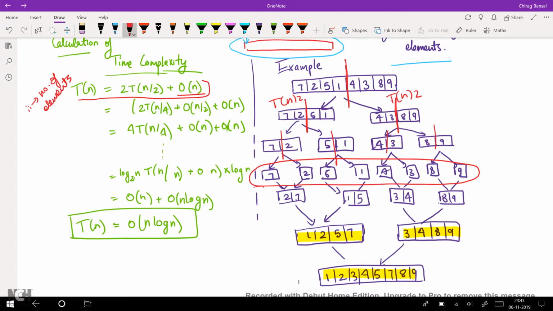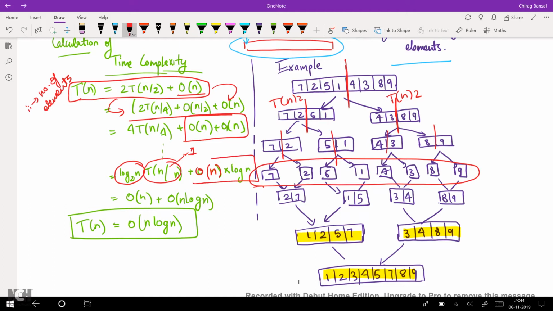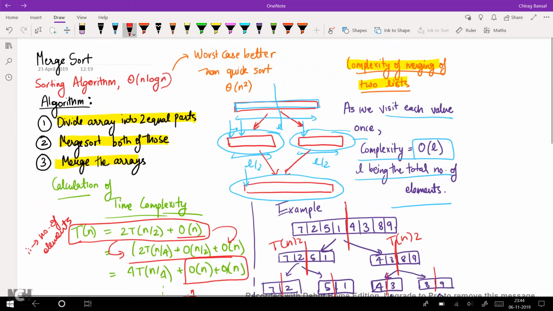So we get this recurrence relation, and then we again reduce it to T(n/4), and then we reduce it till we get T(n/n), which is basically 1. To get T(n/n), we have to reduce it log n times. Whenever we reduce it one step, we have an order n added to it. So order n is happening log n times, and then T(1) is happening as well. So we basically get the final time complexity as order n plus order n log n. As order n is order n log n as well, the total time complexity will be order n log n. This is how merge sort works and its time complexity.